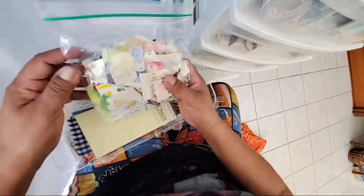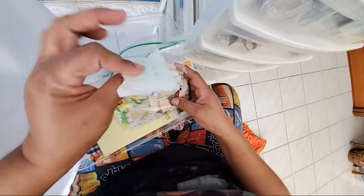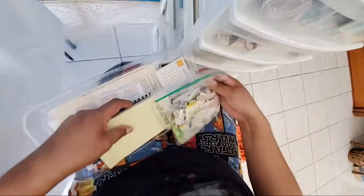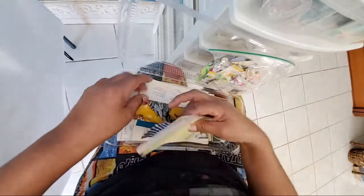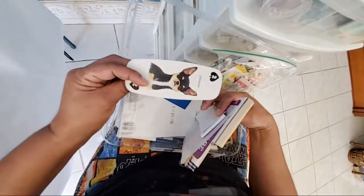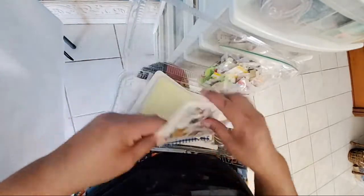Oh, you know what? These are my clusters. I had made a whole bunch of little clusters, and I'm glad I found these. What else do I have in here? Some guest checks. So it looks like this is some more scraps. And I have a place for scraps, some packaging. Ooh, playing card package. Ooh, that's a whole sticker set. That should go with my stickers.